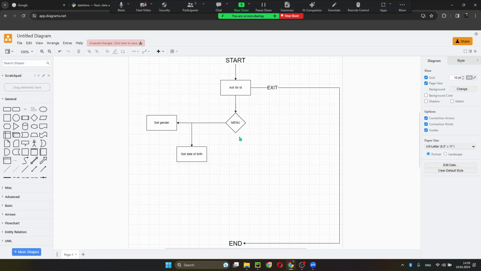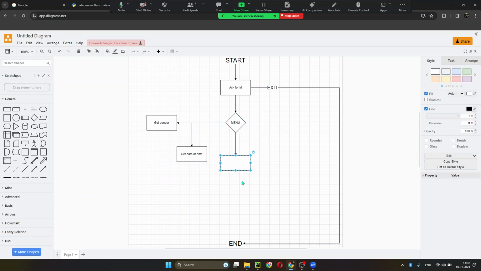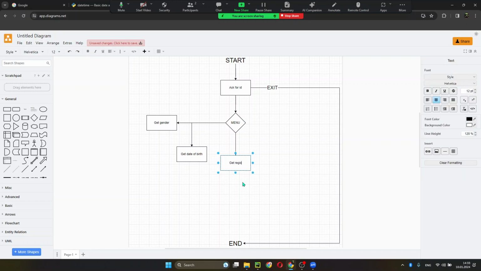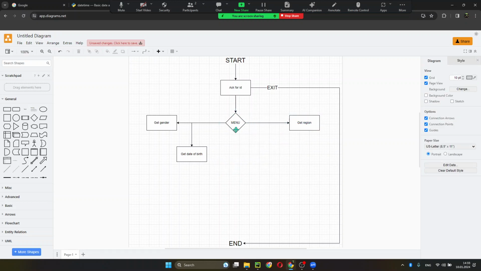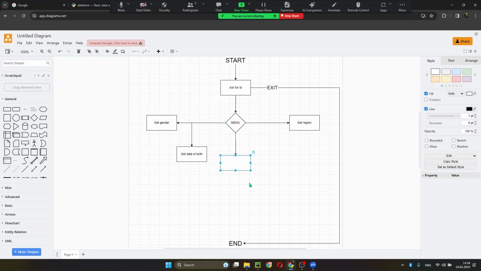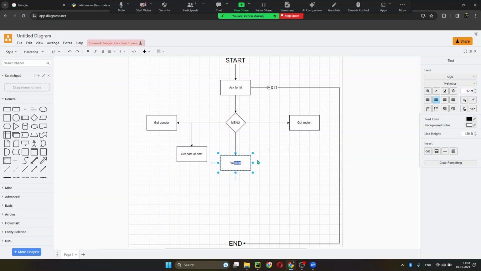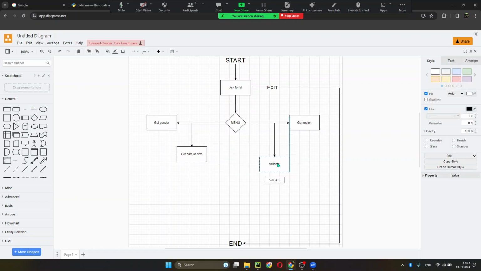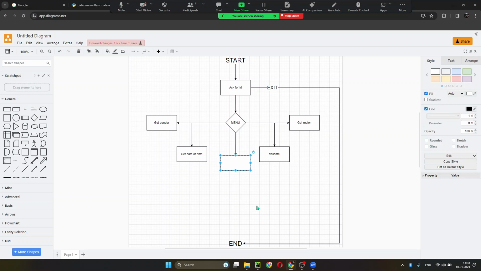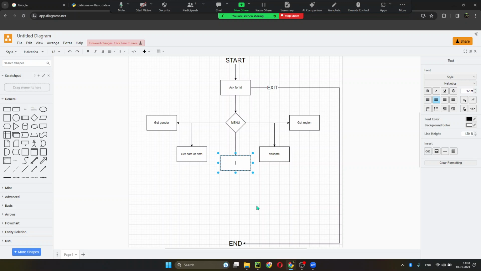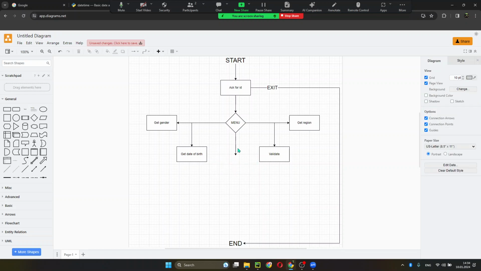We also have get region, and we have this validate thing, so we can validate our ID. And we also have, what was there? Change ID. Well, actually, we don't need a separate block for change ID, but I will explain it now.